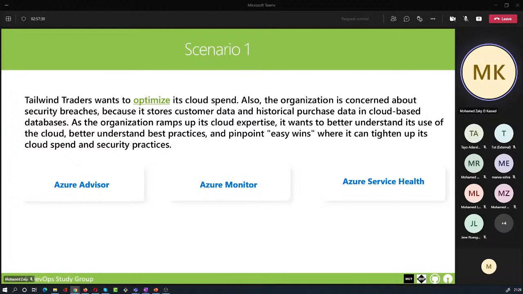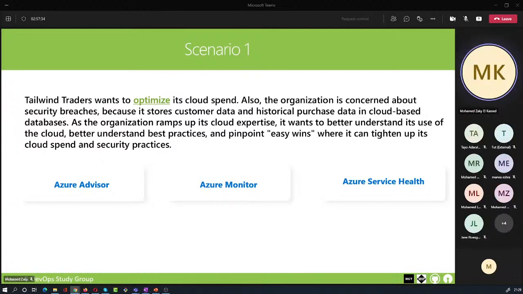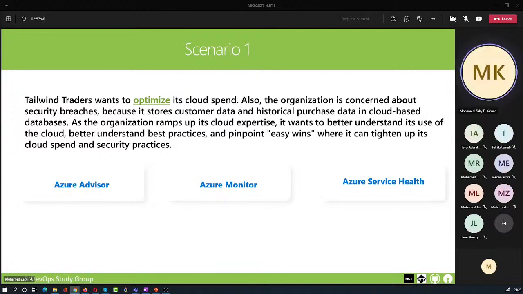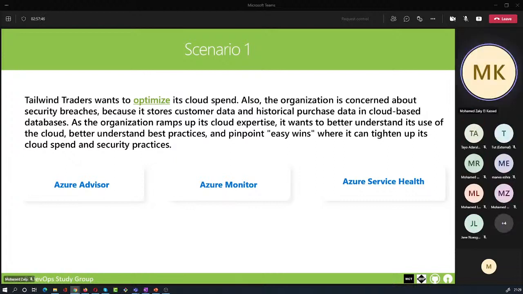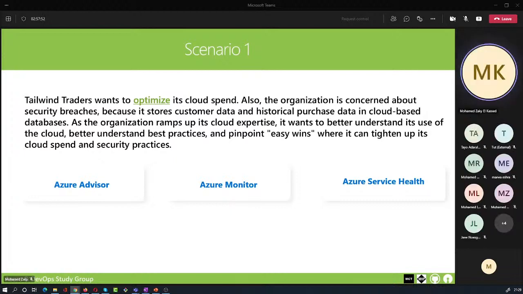As the organization ramps up its cloud expertise, it wants to better understand using the cloud and to follow better practices while using it. So, which of these services should they pick?